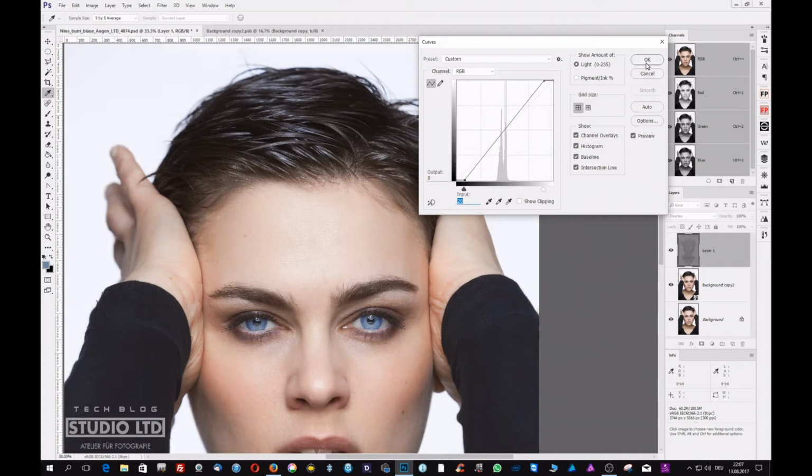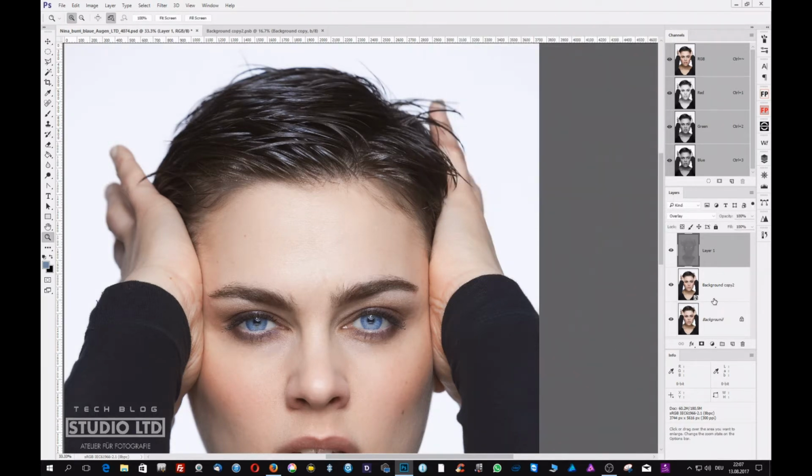Okay, now this is maybe how I would like it. Okay, in overlay mode, if it was in soft light, I could go even steeper. Now you can see the difference before and after. Okay, I could go on now.